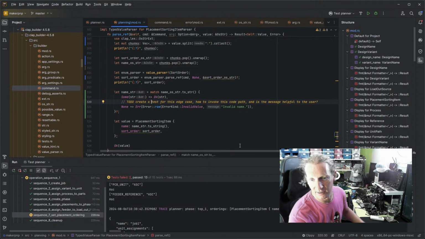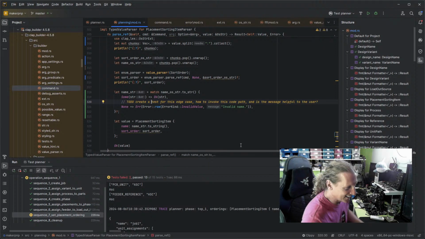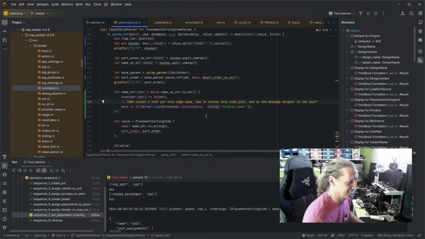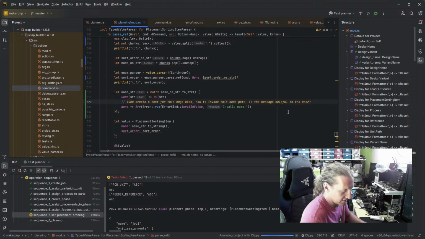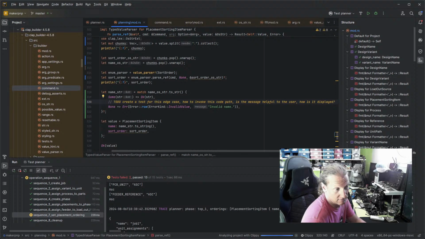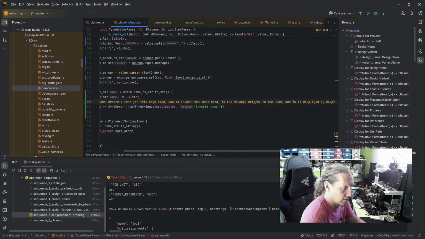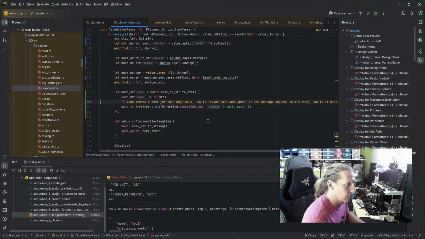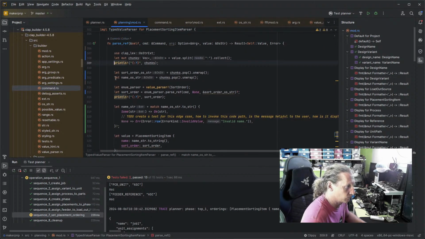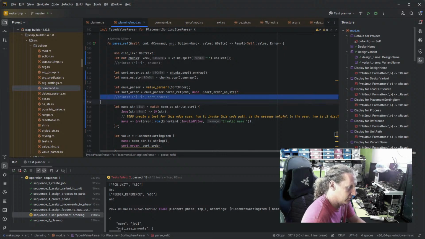Like, I have no idea how to do that. Is the message helpful to the user? How is it displayed? And how is it displayed by clap? No idea. Just delete it.